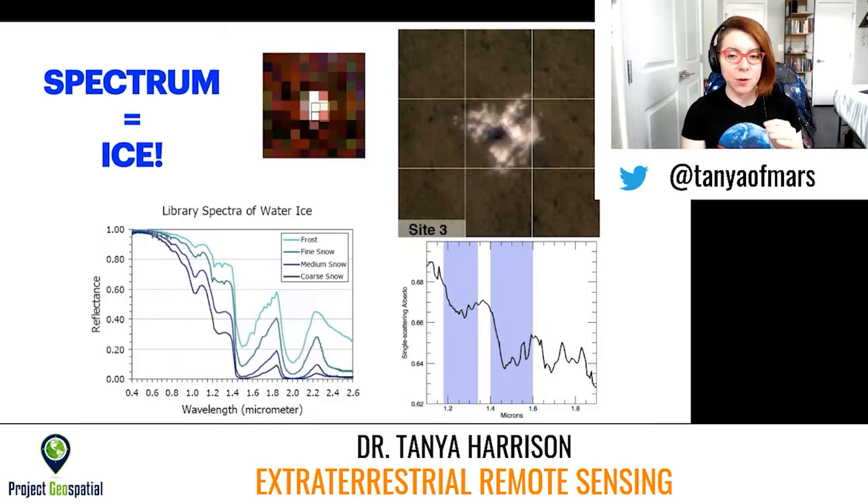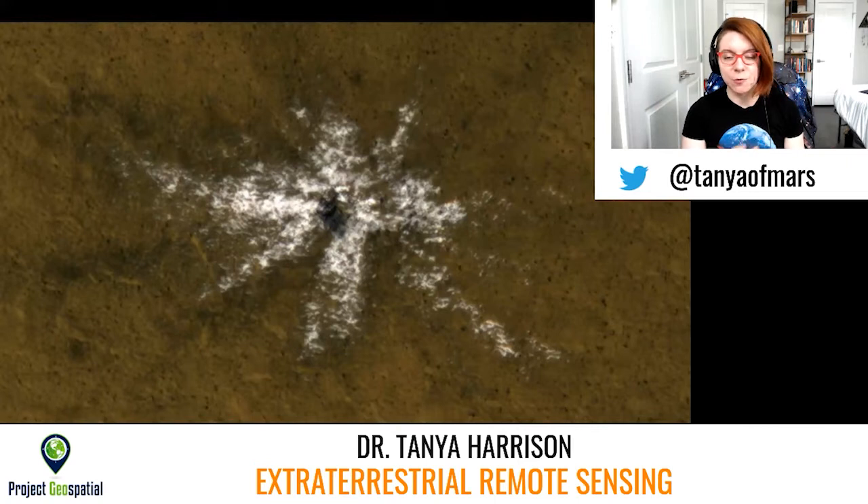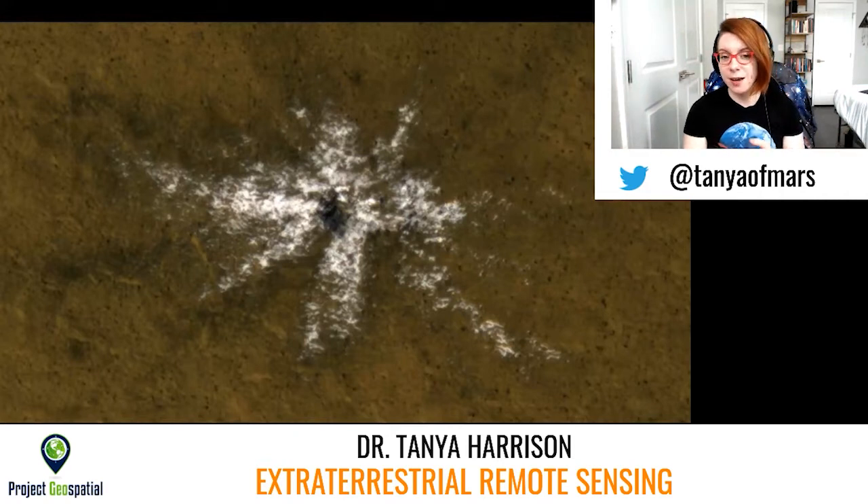We imaged craters with the visible and near-infrared spectrometer on the CRISM instrument and were able to determine that the light-tone material exposed by these impact craters was actually made up of water ice. We then visually monitored these craters over many months and watched this light-tone material fade away. We interpreted that to mean the water ice was sublimating back into the atmosphere — turning from solid into gas. At the latitudes we were seeing these impacts — between about 40 to 50-ish degrees latitude — water ice is not stable on the surface for long periods of time. So once unburied by these craters, it relatively quickly sublimated away. This is a pretty picture of one of the more striking examples of one of those ice-excavating craters, where the light-tone material is all the ice excavated from the subsurface and deposited onto the surface where we could see it with both the imaging cameras and the imaging spectrometer.